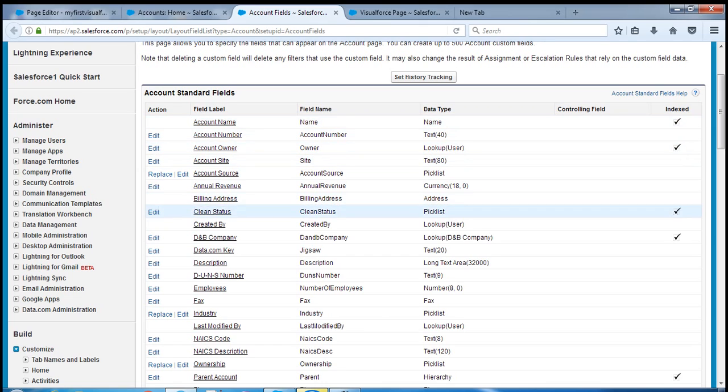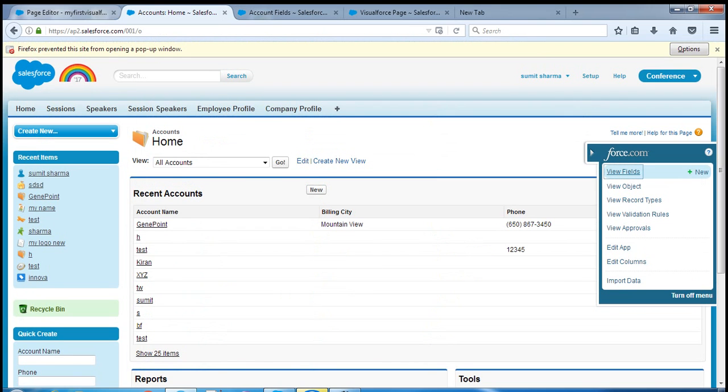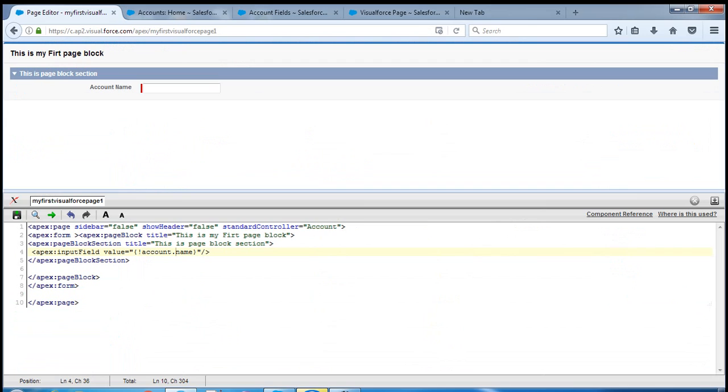If you want to display, let's say, fax, you have to select account.fax. So now we got account.fax.